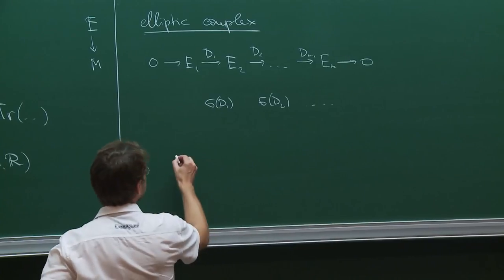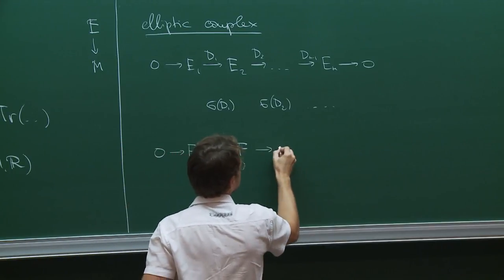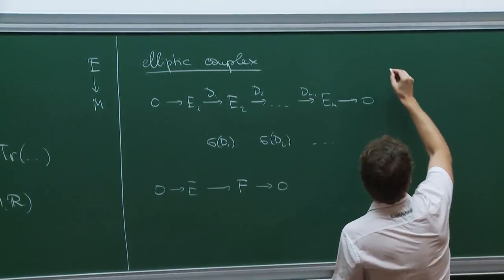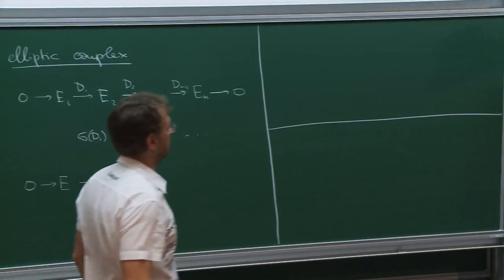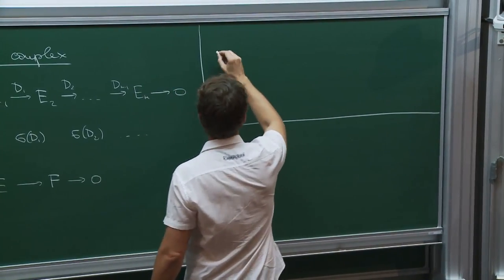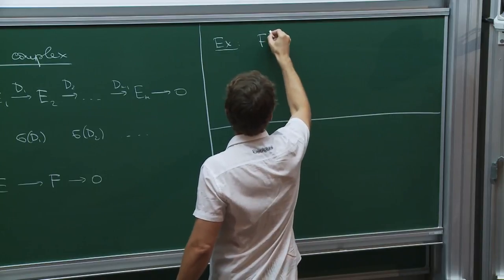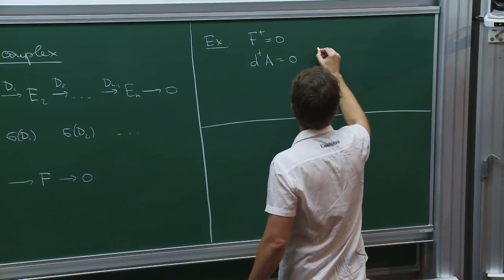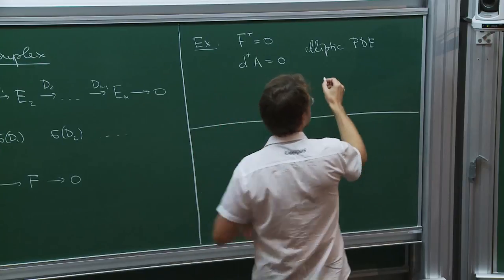Whenever I have just one operator, I can always make a complex by just writing it in. You can ask, why do I talk to you about this nonsense? It's actually not nonsense because in gauge theories we actually need a complex, not this. So let me give you an example, and I suggest you calculate it. I hope you did the exercise from yesterday, where I asked you to prove that this is an elliptic operator. These are these two equations. It's an elliptic PDE. And again, here I'm just looking at the abelian case for simplicity.